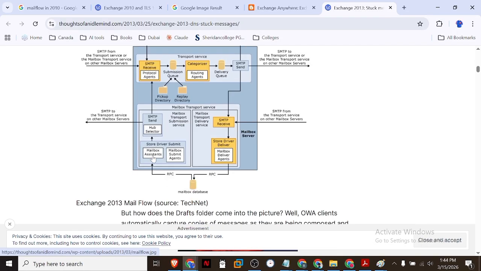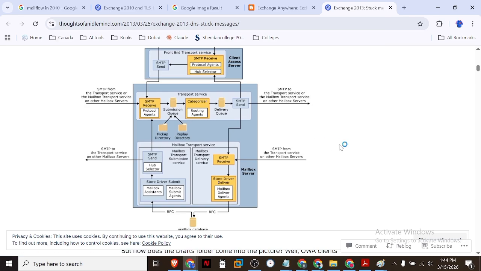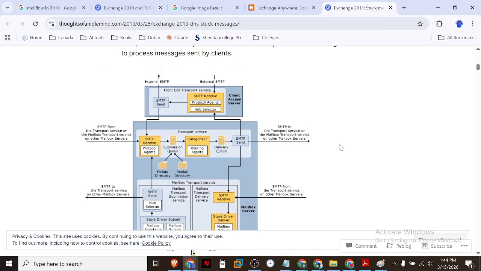So your question is where the transport rule comes into the picture. Not transport rule, but the inbox rule, buddy. Your question's answer exists in the question itself. Inbox, where is the inbox? Inbox is in the user mailbox. Where is the mailbox? On the Exchange server. Where is the Exchange server? Mailbox server. So it can only exist where the user mailbox is.